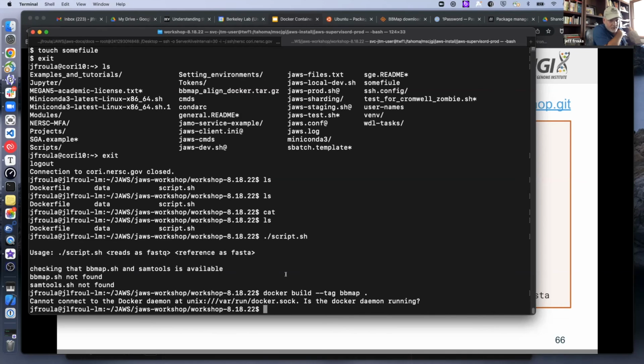Docker's not installed on Cori. Okay, it's not installed on Cori at all. Yeah, that's a good point, because the only way to build containers is through your laptop, because that's where you have root access. You don't have root permissions on Cori or any HPC because they're trying to protect you from hacking and destroying the whole system. That's fair. That's why they've invented Shifter and Singularity. Those tools will allow you to run Docker images, but not as root. So you're safe. It's a compromise, but yeah, you have to build on your own computer. So you've got to install Docker.